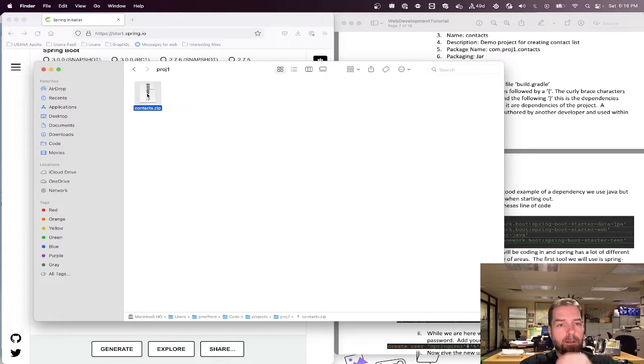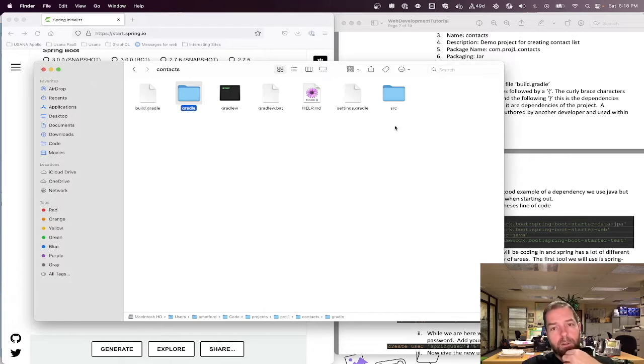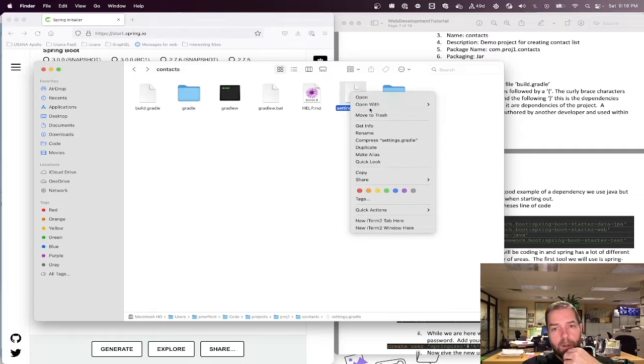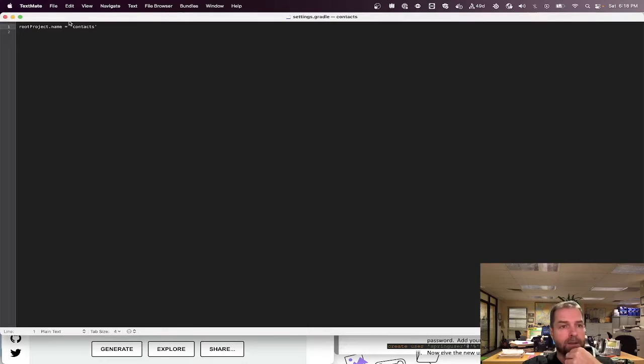Okay. Now let's unzip it. And we got a folder named contacts. Great. Let's explore this folder. I'm going to open up source. Actually, no, we were modifying this, so I'm going to take this file and look at it in TextMate. It's called settings.gradle.